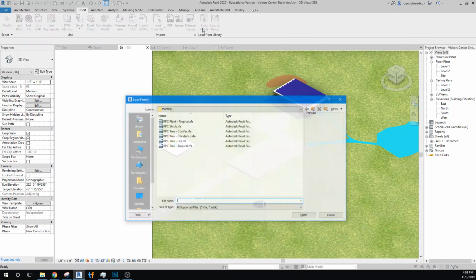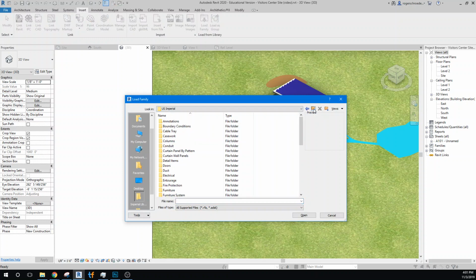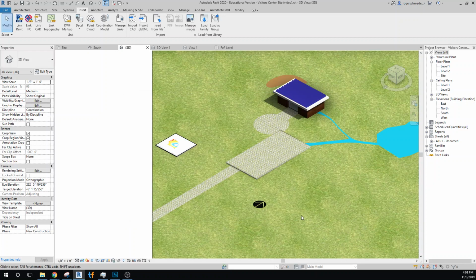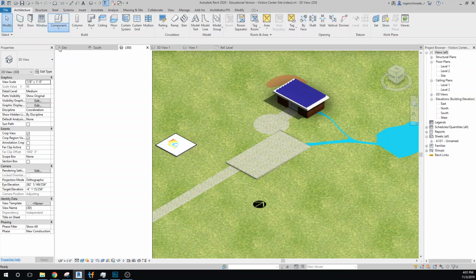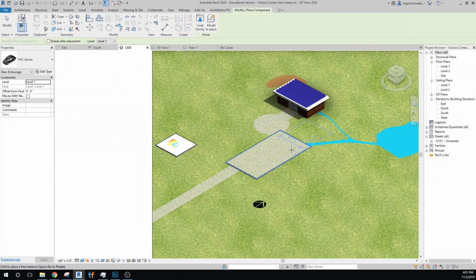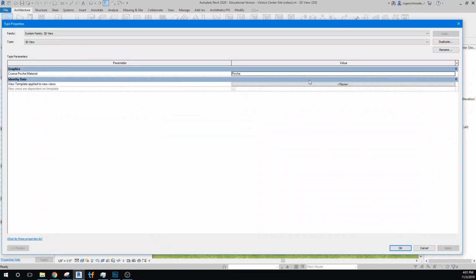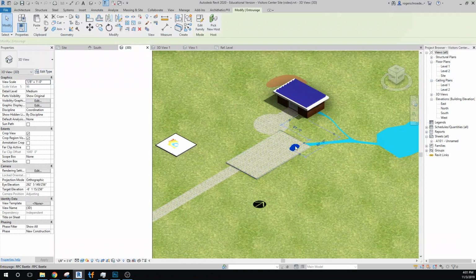And then we're going to go out to where we can find entourage, I believe it is, we can find a vehicle. We can find the famous yellow Volkswagen and import that in. And I'm going to go ahead and place that. I wonder if we can change the color of this car. It would be so nice if we could. I don't think I had it selected.